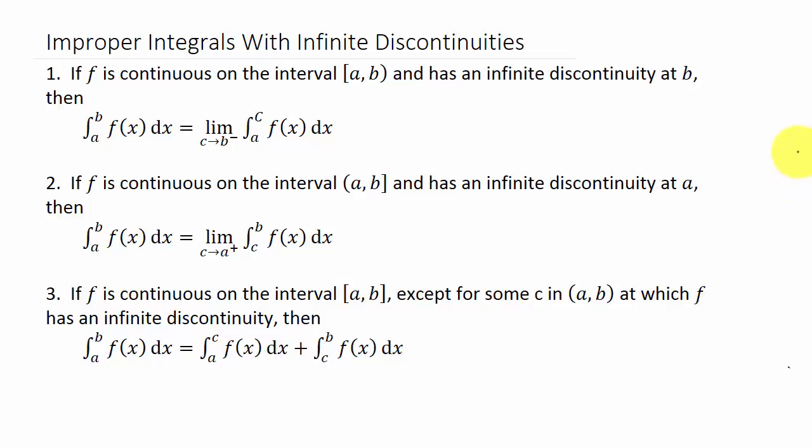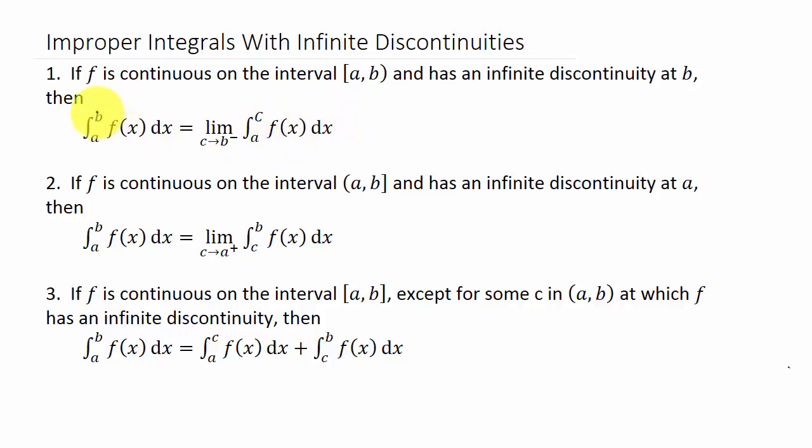Alright, in this video we're going to look at improper integrals with infinite discontinuities. So if f is continuous on the interval a to b, and notice that it's not including b, and has an infinite discontinuity at b, then the integral a to b of f of x dx is equal to the limit as c goes to b from the left from a to c f of x dx.